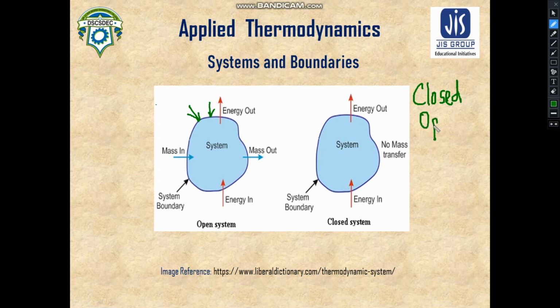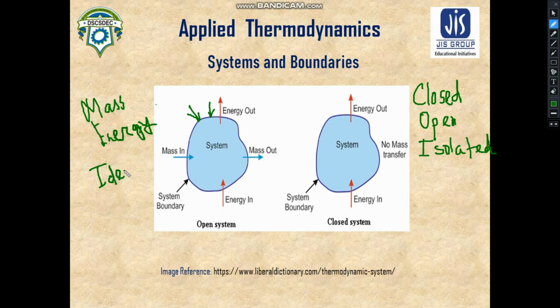So we'll be discussing these three systems one by one. So let us just write: closed, open, and isolated. Here you can see an example. What are the points of view from which we differentiate between these three systems? It is very simple. You have to understand the flow of mass, you have to take into consideration the flow of energy, and you have to consider the concept of identity. So these are the three factors from which you can distinguish three different systems.